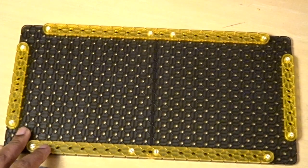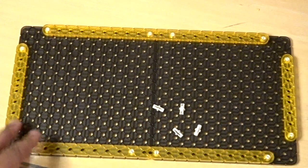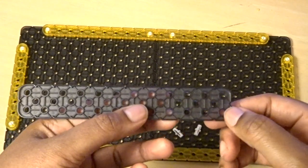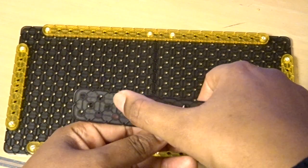Alright, now moving on to step 5. You're going to need 4 of the white connector pins. So 1, 2, 3, 4. And then 1 of the 2 by 12 beams. So you know it's the 2 by 12 because 1, 2. And 1, 2, 3, 4, 5, 6, 7, 8, 9, 10, 11, 12.